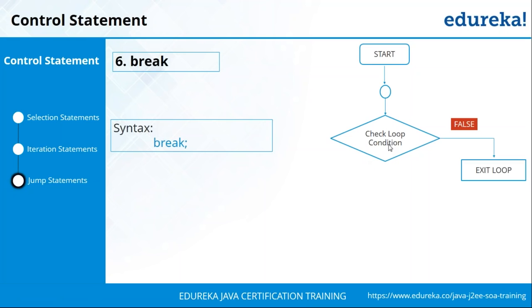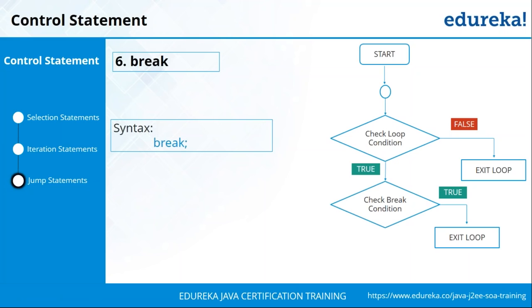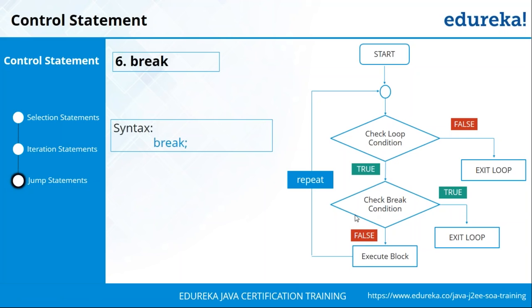So once you've checked your loop condition, if it is false, you'll exit from the loop, but if it is true, you'll come down and check if the break condition is true. Let's say it is true, then you're going to exit from that loop. But if it turns out to be false, then you're going to execute the statements that are remaining in the loop and then go back to repeating that loop. So every time the loop is executed, you check if the break condition is met. If it is, you leave the loop, and if the break condition is never met, then you'll exit that loop once you've completed its execution.